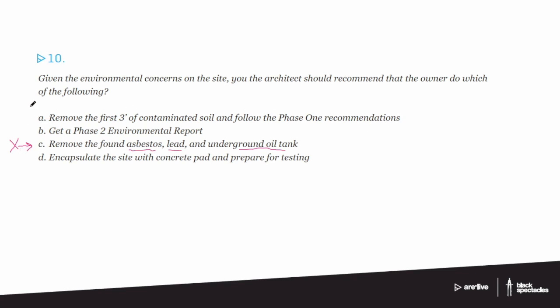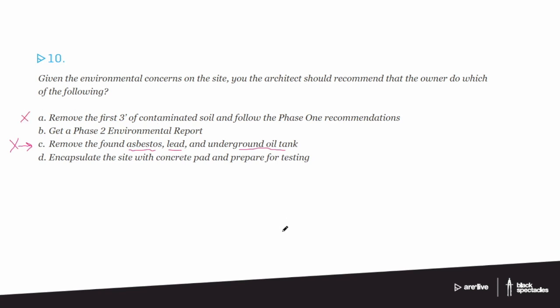A, remove the first 3 feet of contaminated soil and follow the phase one recommendations. Again, there's really nothing that says that 3 feet of soil needs to be removed yet. We just don't have that information. It doesn't say that anywhere in the phase one. So there's no reason why we would be going out of our way to make that up to talk to the owner. So it's not going to be A.